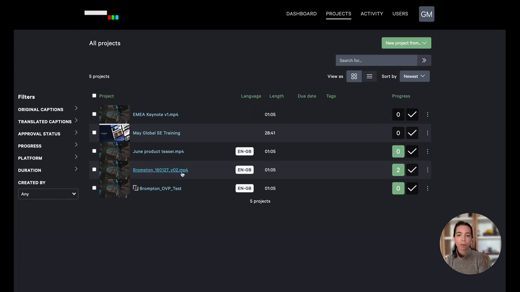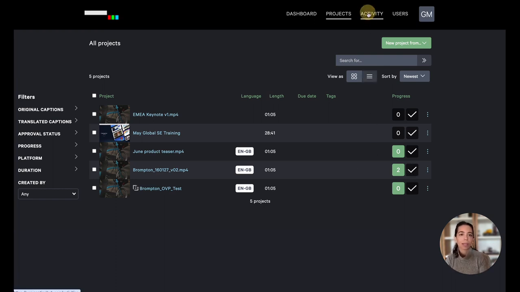Looking at this example here, I have completed transcription of my project, and the translations for the 2 languages that I want to translate this project into are complete. However, I've not approved either, so those are likely still in edit and need to be reviewed. Once I approve those 2 translations, this checkbox will turn totally green, reflecting that progress is complete.